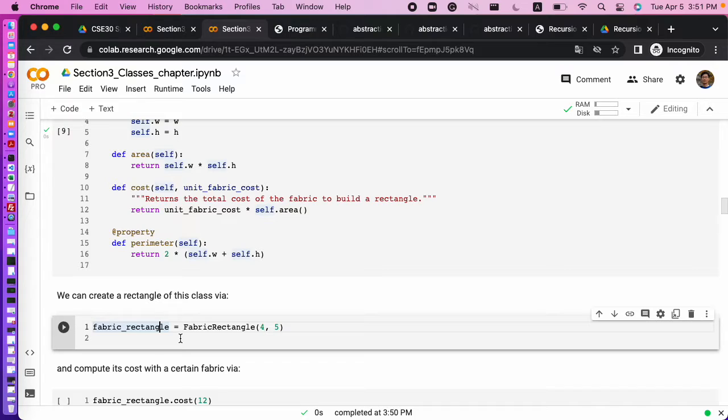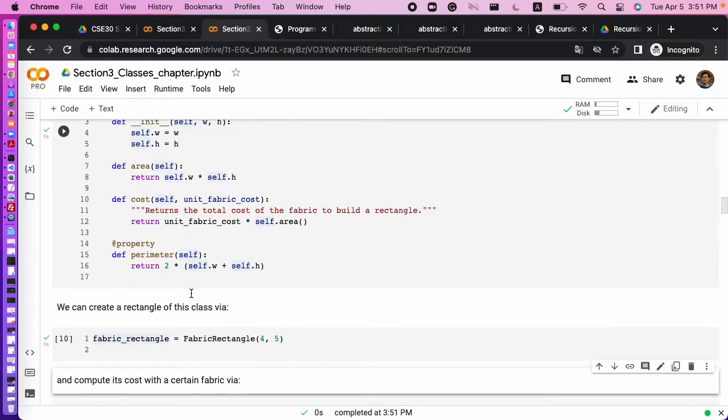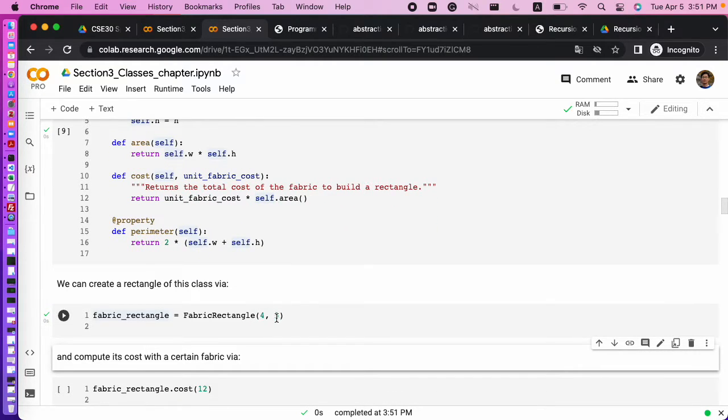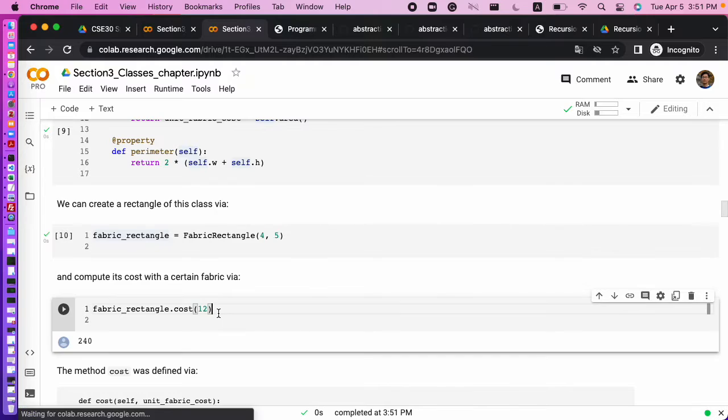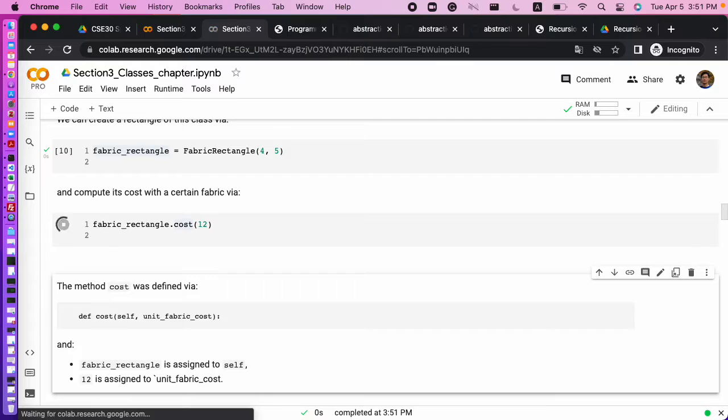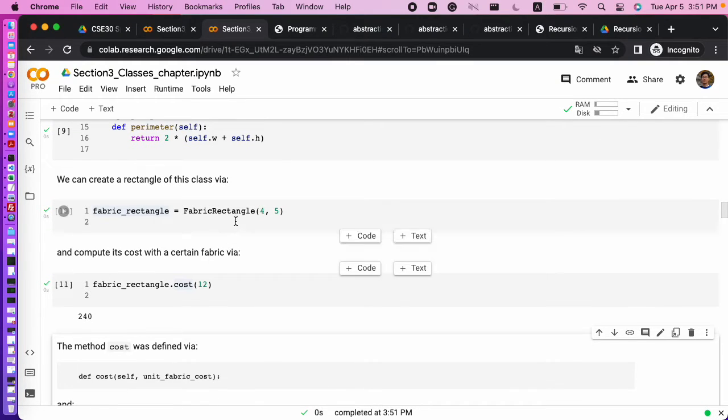So we create a new object called fabric rectangle with 4 and 5 as the input, and we define a new cost of 12, let's say $12 per area. I think it means 12 multiplied by 4 multiplied by 5, right? So it's 240.